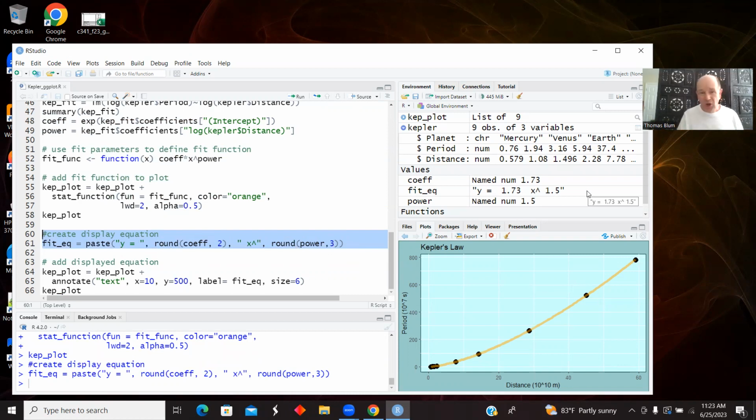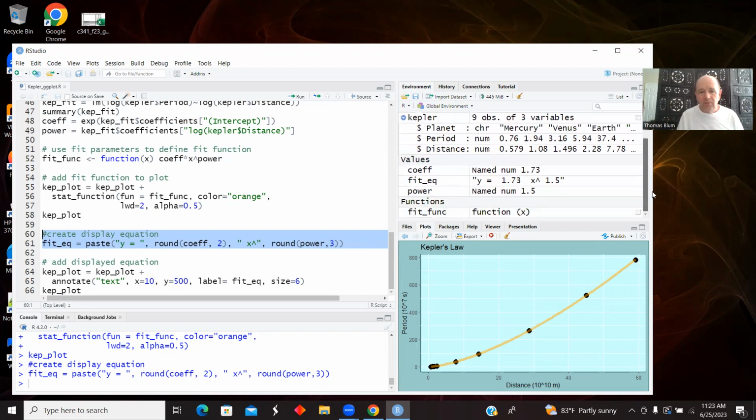It's not showing me 3 places because it's so close. It's so good to 1.5 that even when you rounded it to 3 decimal places, it still effectively became 1.5. I'd probably have to show it to 4 or 5 decimal places for it to move away from 1.5.